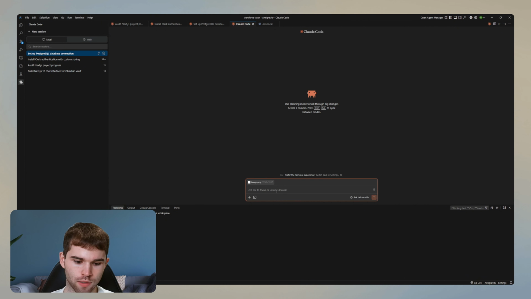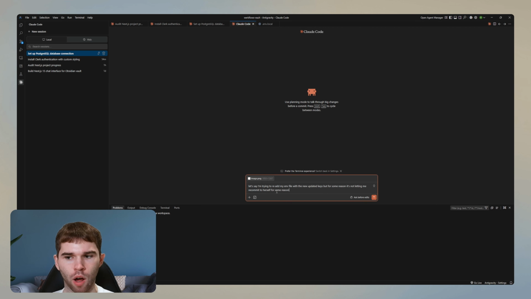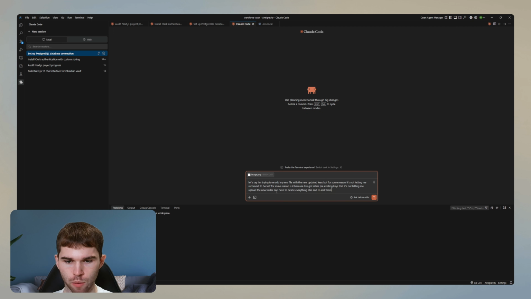So let's paste that screenshot and let's say, I'm trying to re-add my .env file with the new updated keys, but for some reason it's not letting me recommit to Vercel. Is it because I've got other pre-existing keys that it's not letting me upload the new file? Do I have to delete everything else and re-add them? But that shouldn't be the problem.